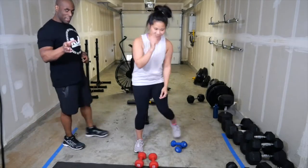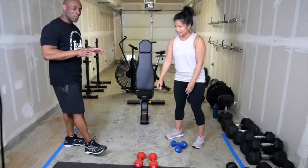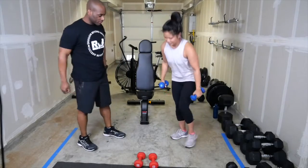So it's funny, 8 pounds is pretty easy for this one. The other one's kind of harder, but the reason why it's harder is because you're doing a hold. So back to 5. Same thing, upright rows.